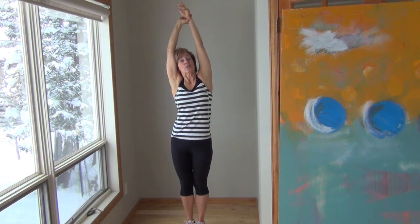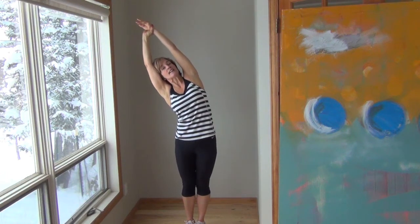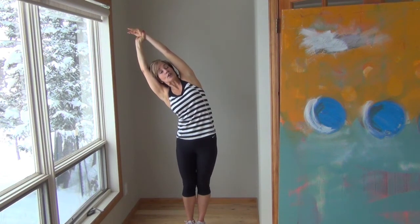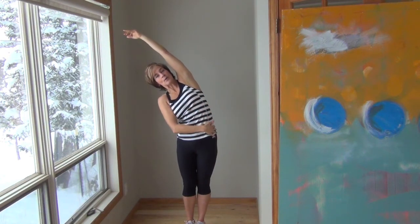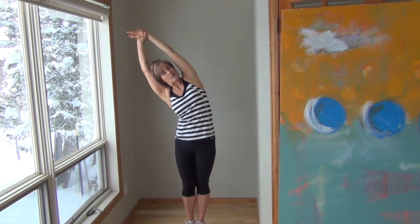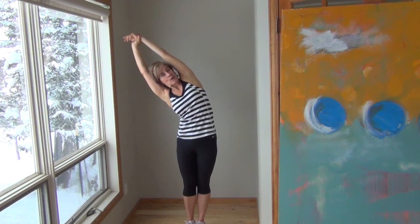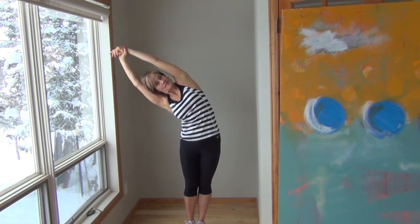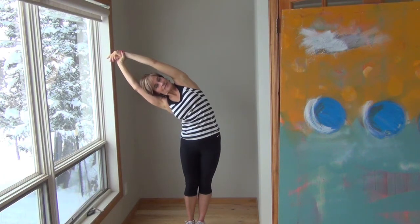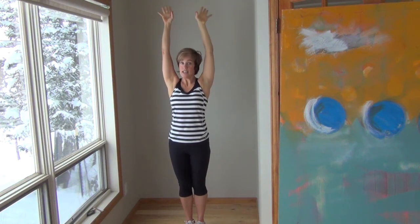Hold your wrist here and rest your head or your ear right on that left arm. And then just carry it over to the side. So you're going to get a nice stretch out of the shoulder, but also out there sideways. So you should feel like opening up all the way down. So only go as far as you're comfortable. That edge, remember. And then inhale, pull a little bit longer and go just a little bit further. And slowly come up.